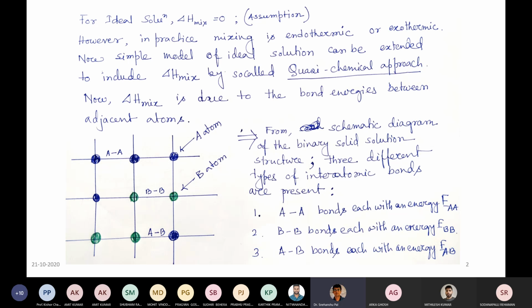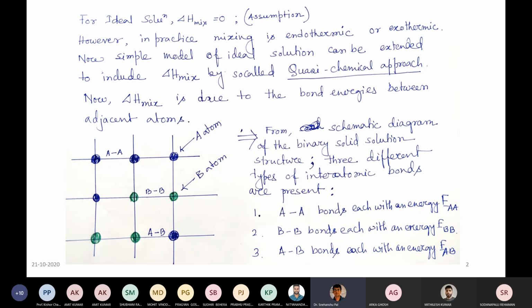Many people believe that by measuring the enthalpy of mixing, we come to know whether intermediate compounds form or whether there is repulsion because of some kind of phase separation. These are the possible phenomena, based on how one type of atom interacts with another. Suppose atom A is interacting with atom B. That is very important, and that is how you extend the ideal solution to a scenario where del H mix is not equal to 0.